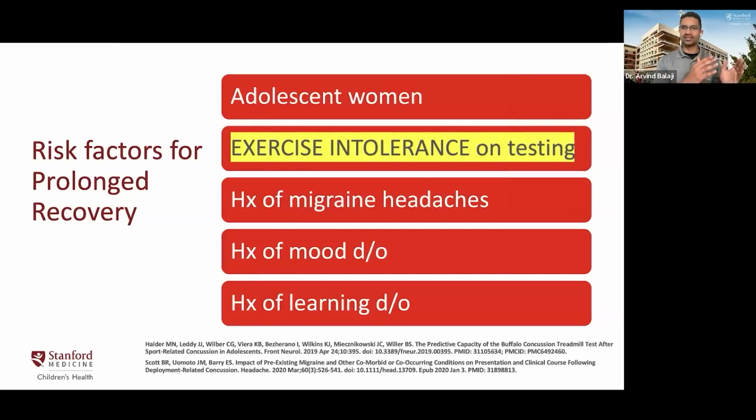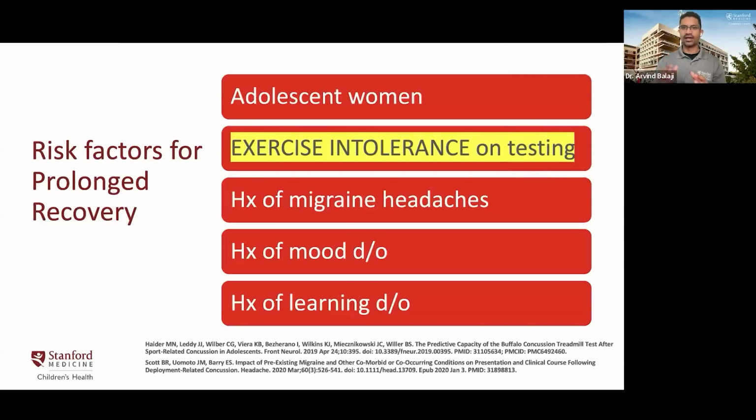And so it's thought that delay in getting the right care compared to their male counterparts may be contributing to the reason why they take longer to get better. And in fact, a recent study that was published by Dr. Letty out of University of Buffalo indicated that if you can get boys and girls on the appropriate treatment pathway at equal rates, they recover at equal rates. So this seems to be an access issue rather than a specific issue related to gender itself or sex itself.